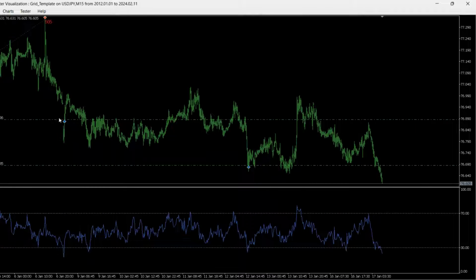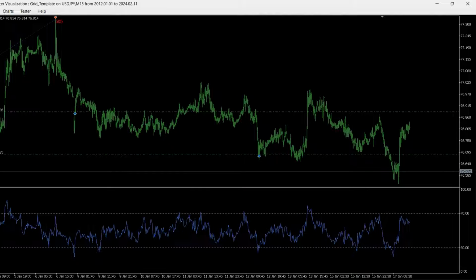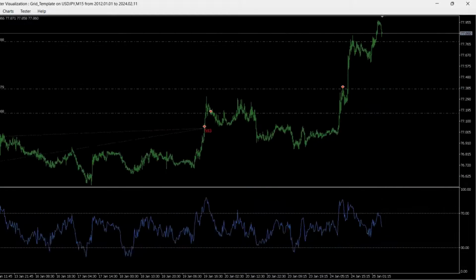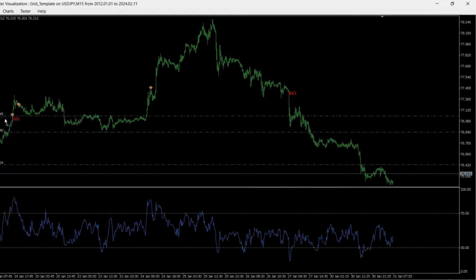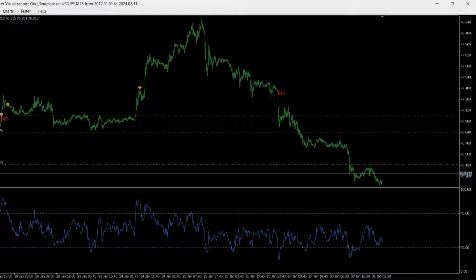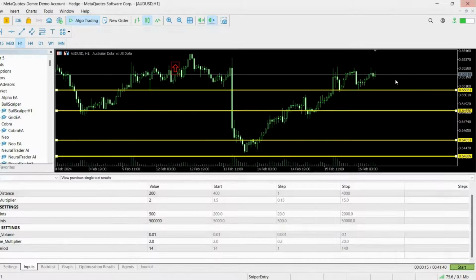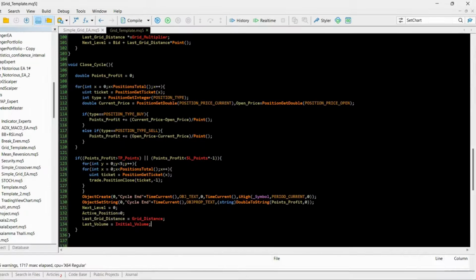Okay, so this is our first, our second, and as you can see, 0.01, 0.02, this works. The same thing, 0.01 to 4. So the martingale works as it should.